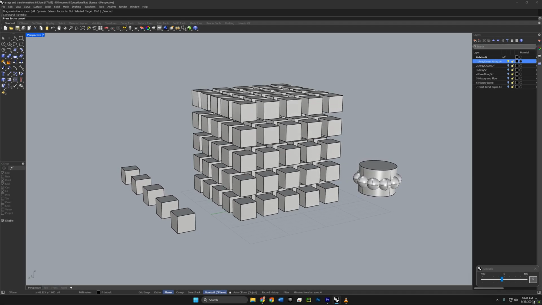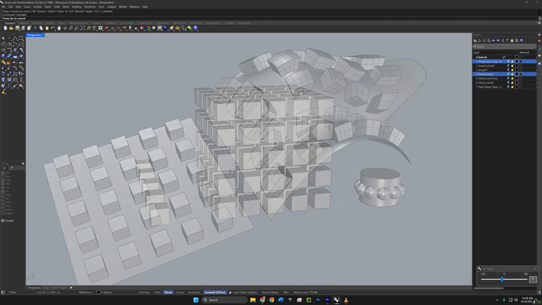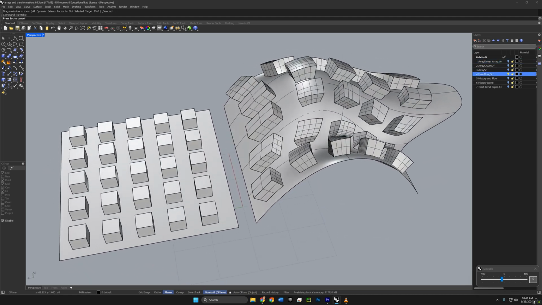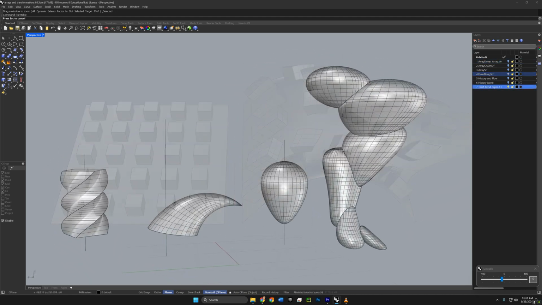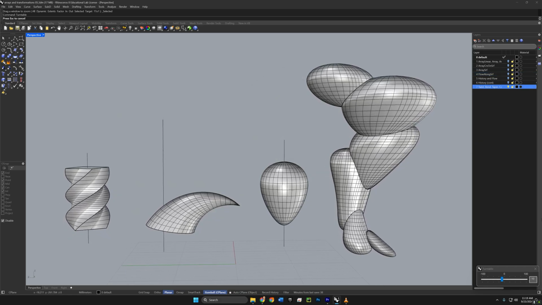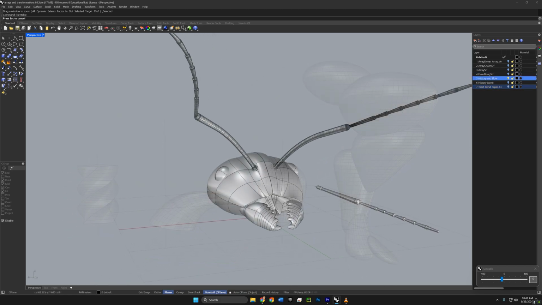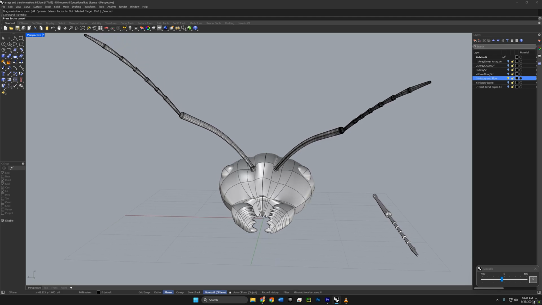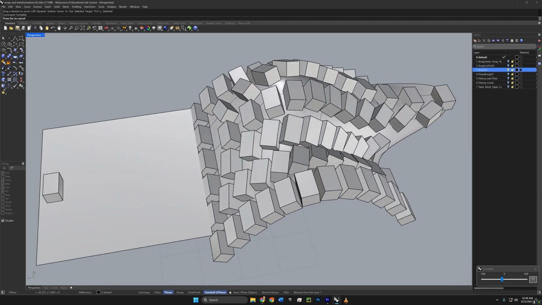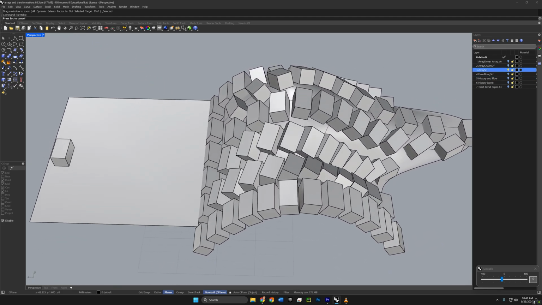In this video, we'll cover arrays and flow commands, which can be used to repeat geometry in various controlled ways. Then we'll work with methods of transforming geometry like twist, bend, and cage edit. These powerful tools will help you create complex, dynamic forms with precision and flexibility. To download the exercise file, follow the link in the description.